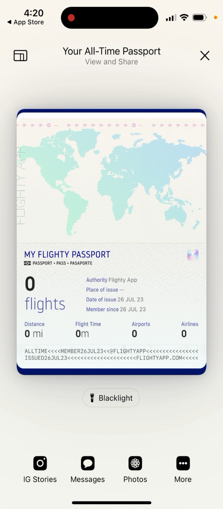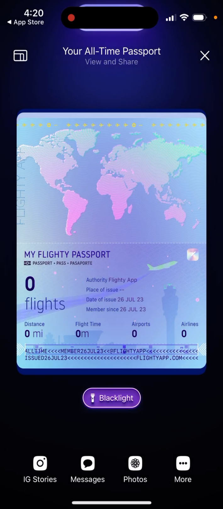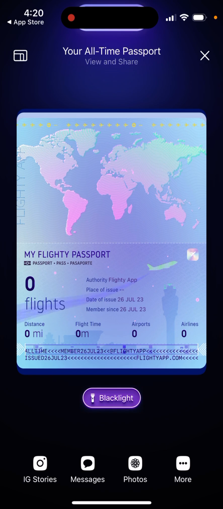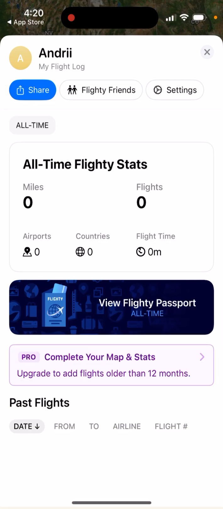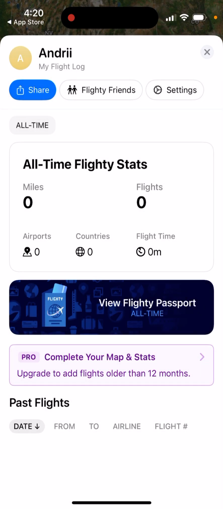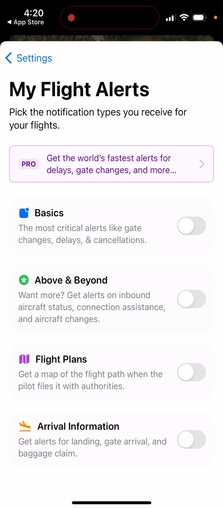You can share it on Instagram stories, messages, photos, more, and you can also enable something like that. So it looks pretty cool. And then it has even this space effect, and you can then just add some of your flights.